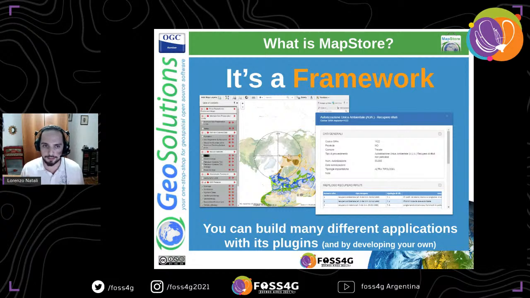You can even decide which part to keep, if you want to keep the backend or the front-end library for mapping functionalities only, and put it inside your application, for instance, if you have a completely different backend infrastructure.